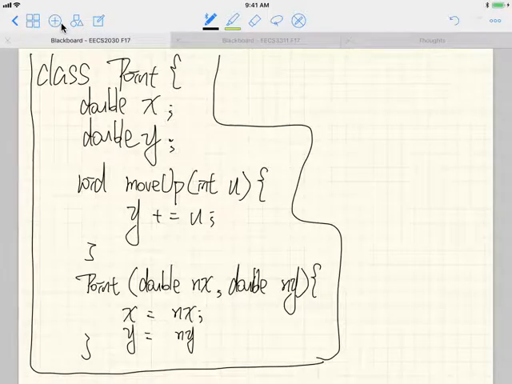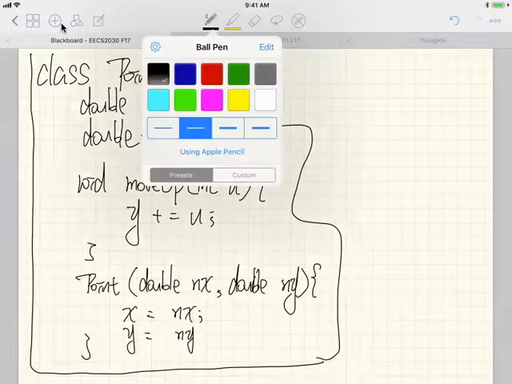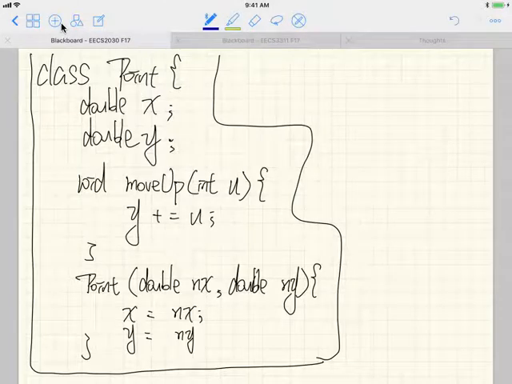When you say P1.moveUp, it's going to be different from P2.moveUp, even though you're calling the same method, because the context objects are different. Okay? So implicitly, I'm going to use a different color here. You can see we have y here, and the parameter is called u.